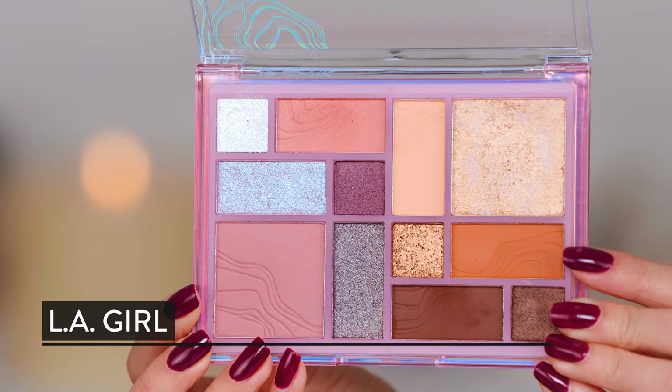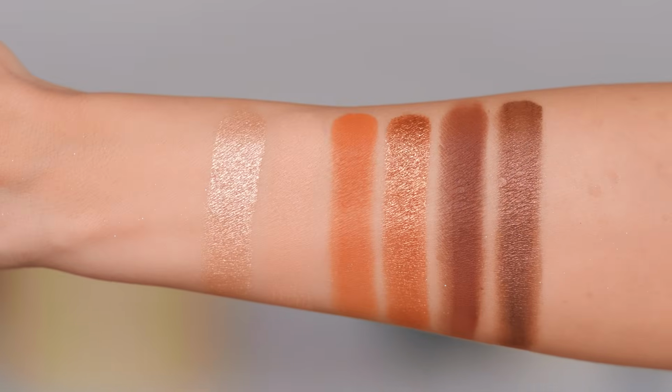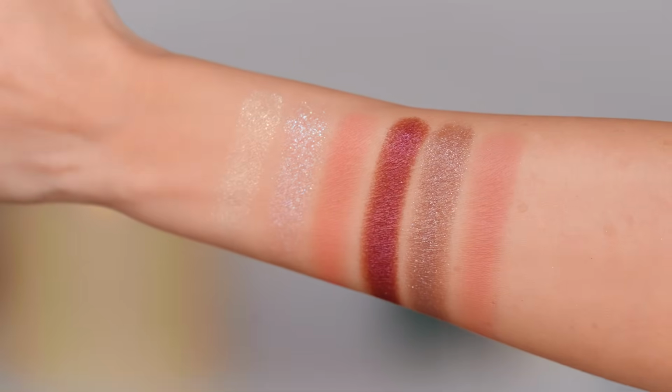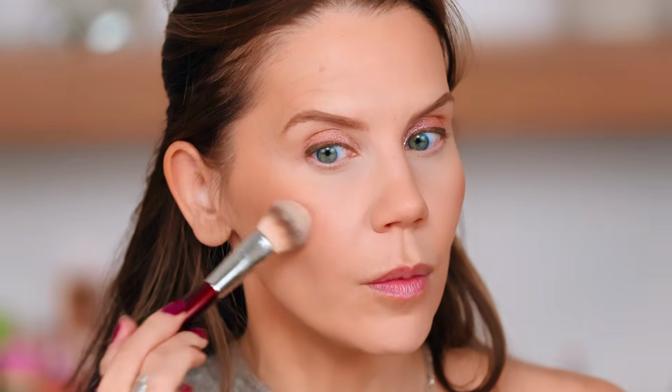I wanted to swatch this for you guys, and I think I am gonna round out the crease with something in here. This is from LA Girl. This is their holiday palette. I always buy these. This year it has a highlighter and a blush. So let's dive on in, and we are going to blush first. I'm gonna go right in here just because curiosity is getting the very best of me. That's pretty. Way more pigmented than I had expected. It looks really muted in the palette itself. This color is gorgeous. Really, really beautiful.